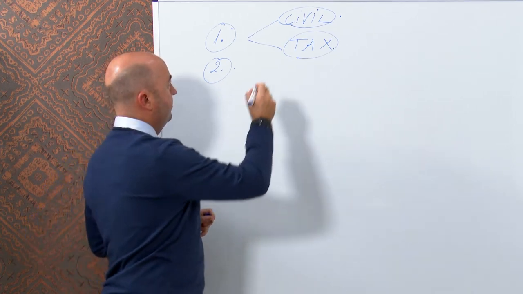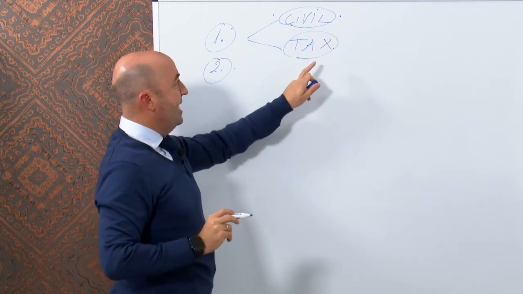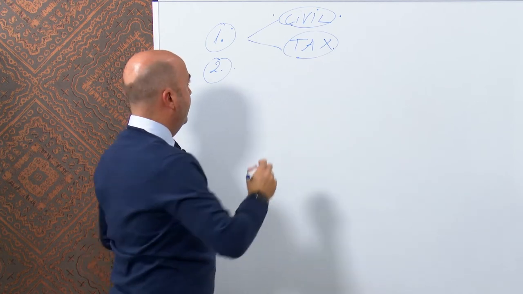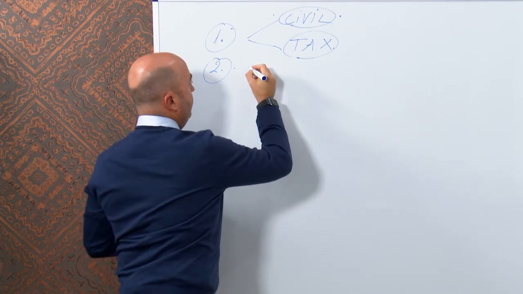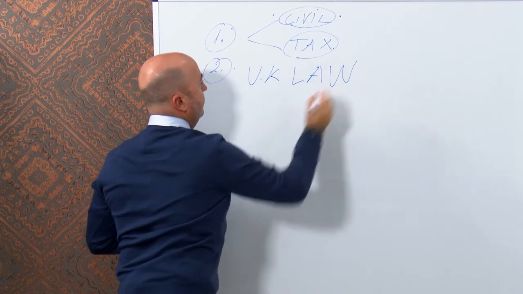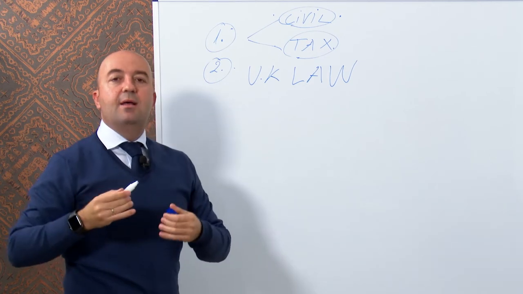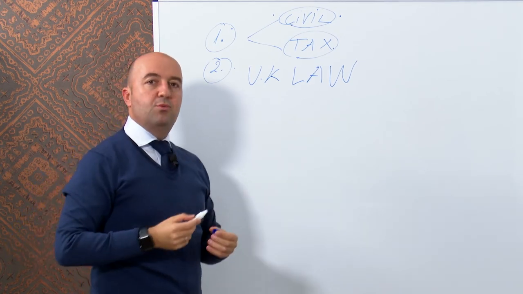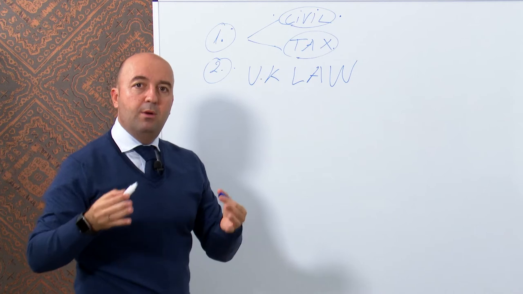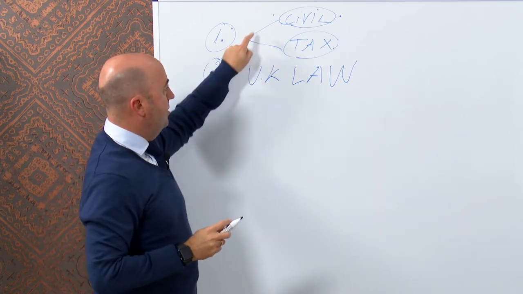So once you talk to your lawyer about the civil distribution and the tax efficiency, make sure you use, let's call it this time, UK law applicable. If you're from a different country, just double check that's possible as well and you choose the applicable law of your home country.